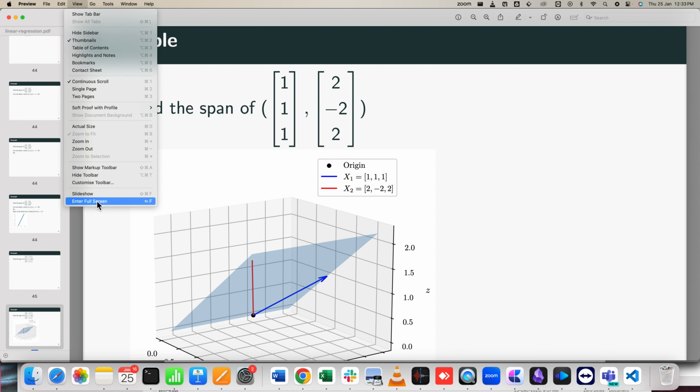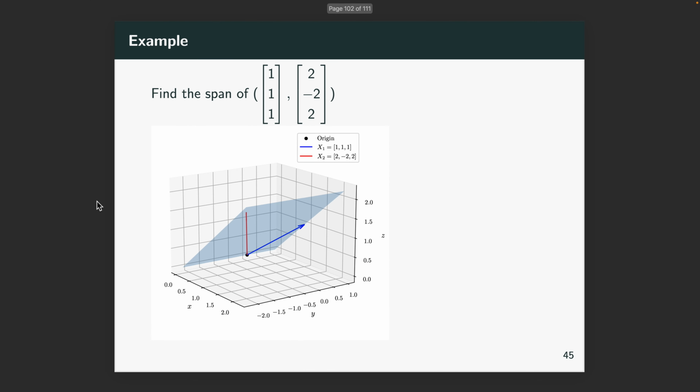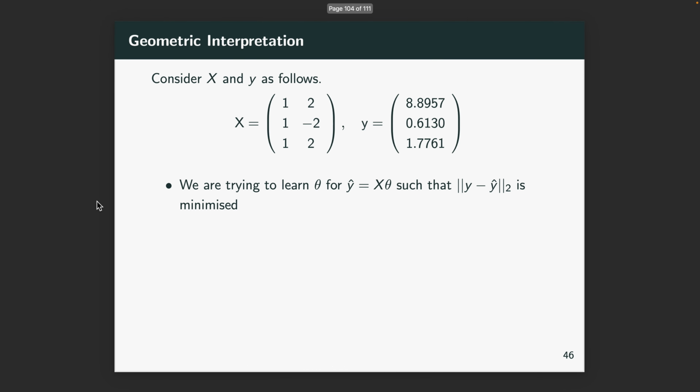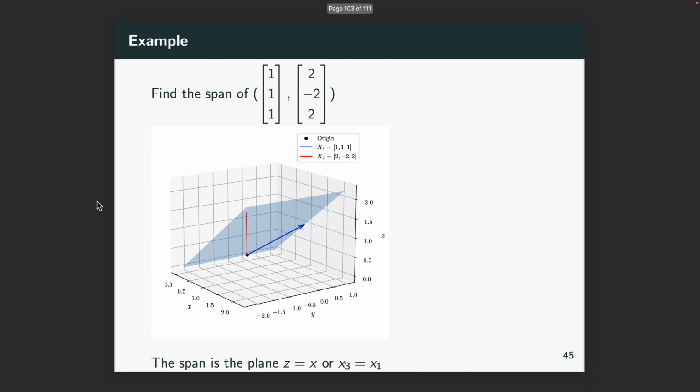Now let's take this a step further. Let's think about why I would have given you this specific kind of data. The first column is all ones. Have we seen a first column of ones anywhere, especially in linear regression? Take a pause, think about it. If you thought about it, you will remember that we create a column of ones as a way to capture the intercept term, or the theta naught term.